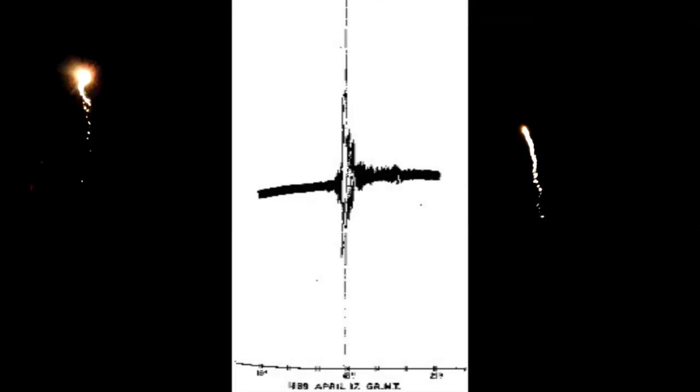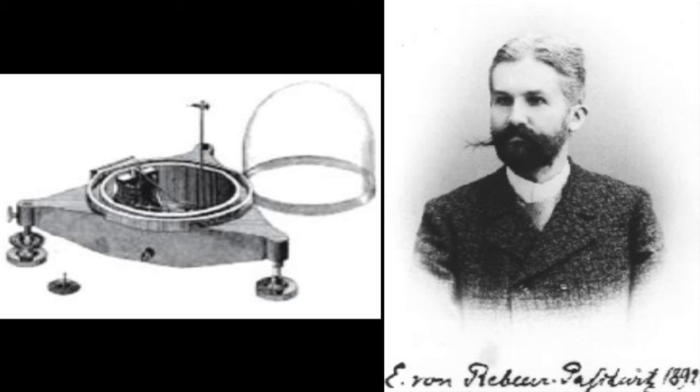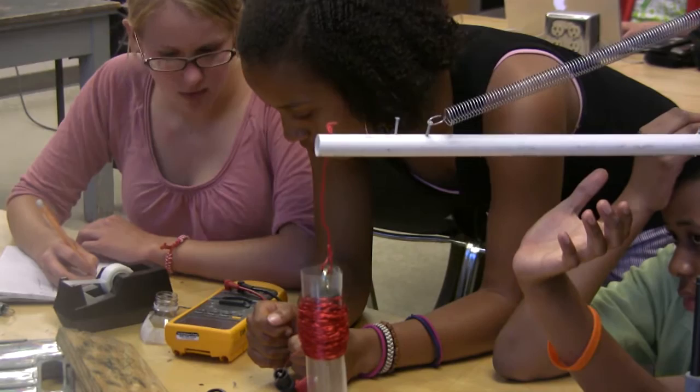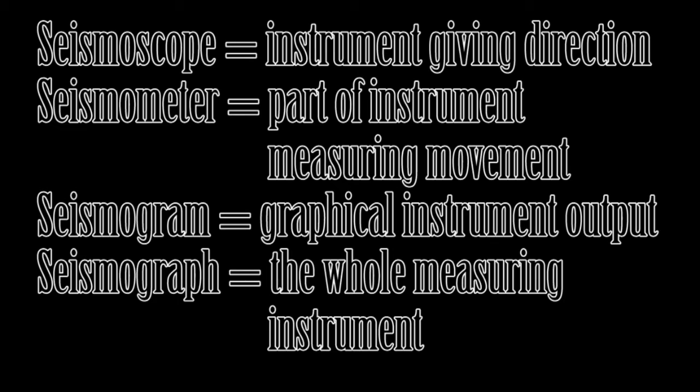This little squiggle of a line marks another huge milestone in seismology, the study of earthquakes. It also gives us a chance to clarify some of these terms. We said that Chang Heng made a seismoscope, but German astronomer Ernst von Robert Potschwitz actually meant to invent an instrument that would measure the gravitational effects on us from neighboring planets. But it turned out, by using a horizontal pendulum and a recording wheel, that he invented the first seismograph — an instrument that measures shaking over time. A seismoscope tells you the direction of an earthquake, but a seismograph gives you a record of the quake's history in your location. The part of the machine that actually responds to quakes, like the pendulum in Ernst's device, is called the seismometer, and the record it produces is called a seismogram. Best to remember: the instrument as a whole is called a seismograph.